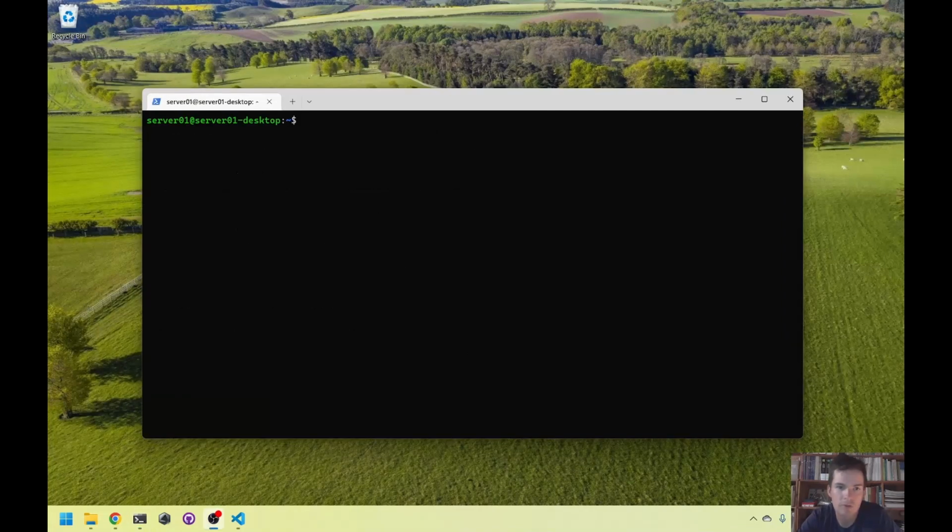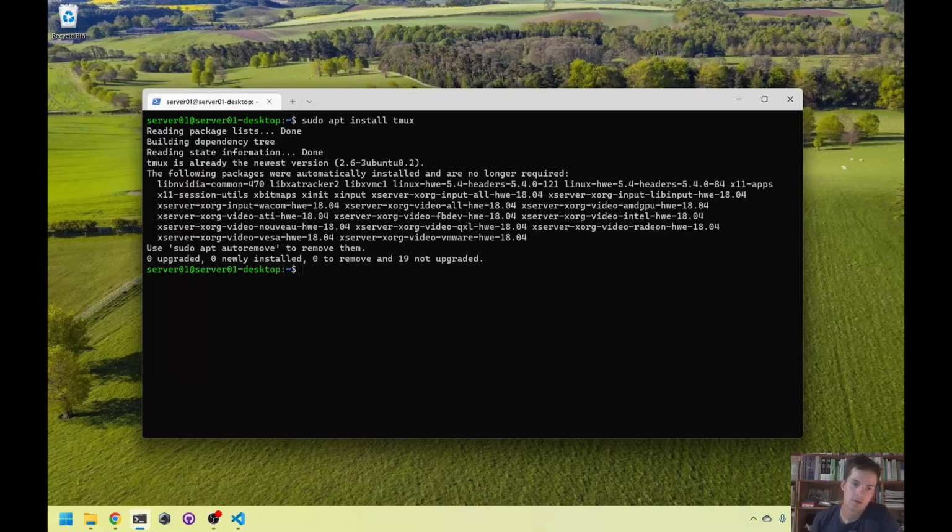So the first step is to install Tmux on the remote server. So I assume you already log in via SSH on your remote server. So all you need to do is type sudo apt install tmux, and it will install the software. In my case, I already installed it. So Tmux is used to have multiple sessions inside the same terminal window, and also persistent sessions, amongst other things. So it's very useful for us, and obviously this is what we're going to use.